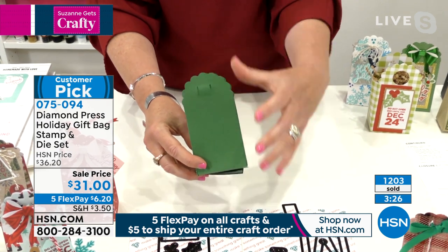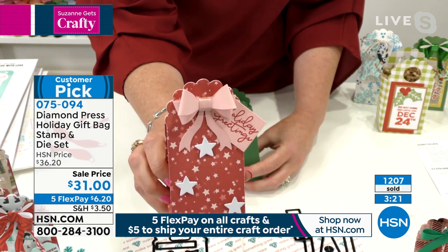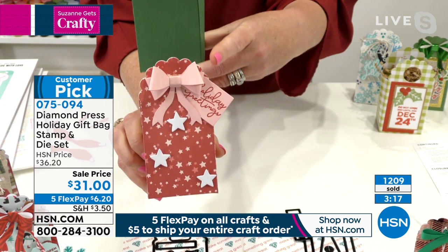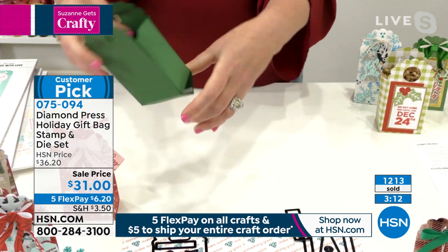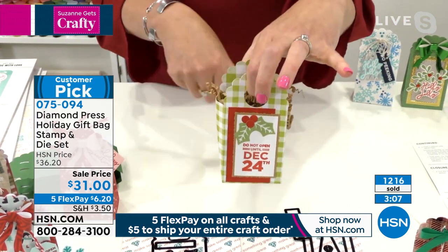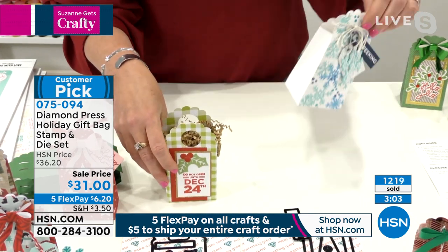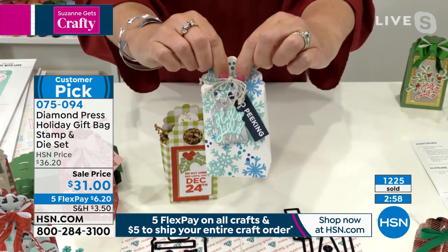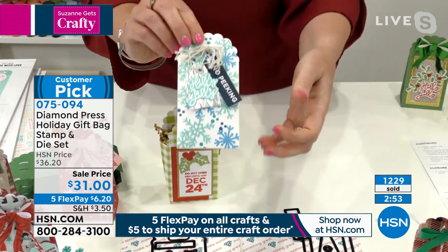So this has this little tab in case you want to do the paper bow, which, by the way, let's talk about how precious that is. This entire die set comes with this, so you can make paper bows for everything for the rest of your life. It's got these slats right here if you want to use that. If you don't, how about using a circle punch to cut a hole and make an actual little pocket? And then of course we've got the stamps and dies. Or if you just want to use twine, instead of doing the slats, you do a little hole punch and do it that way. But again, let's talk about the stamps and dies in addition to the bag.